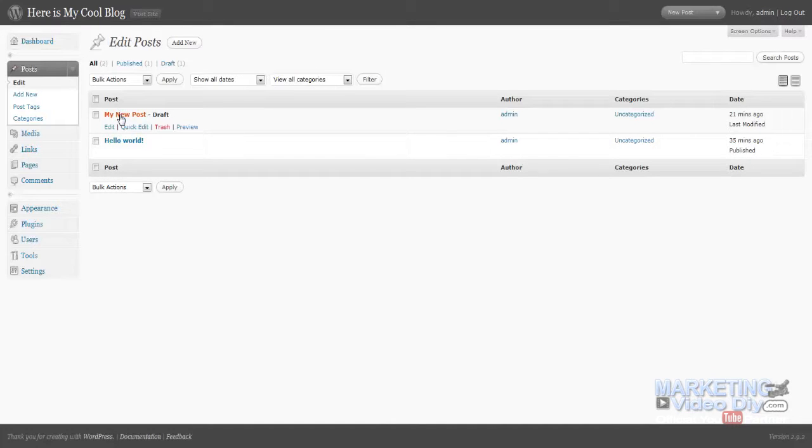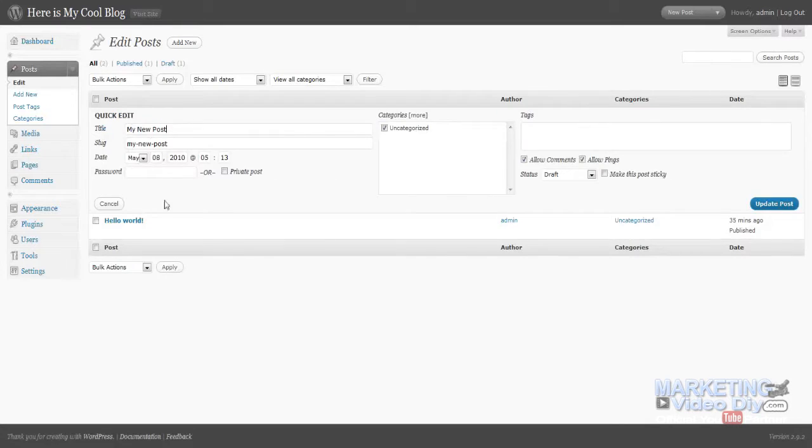Okay, under each post, if it's a draft, it'll show up right there. And if it's public, it'll just show up as the title. But under here you have a couple of different options available. Obviously the edit one takes you to the post screen that we had earlier, and it'll give you all the options available. Another one is quick edit. Now if you open this up, it'll show you a bunch of different things available. Basically all the supplemental stuff that you wanted to do, with the exception of the actual content itself, you could pretty much do with a quick edit.